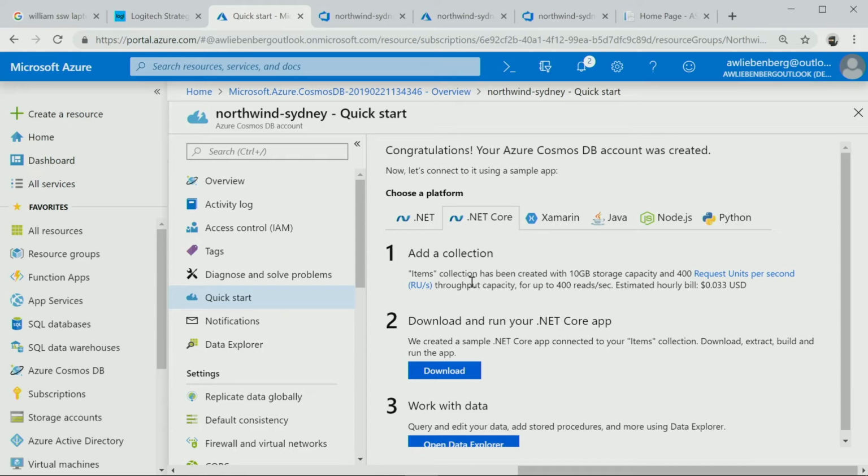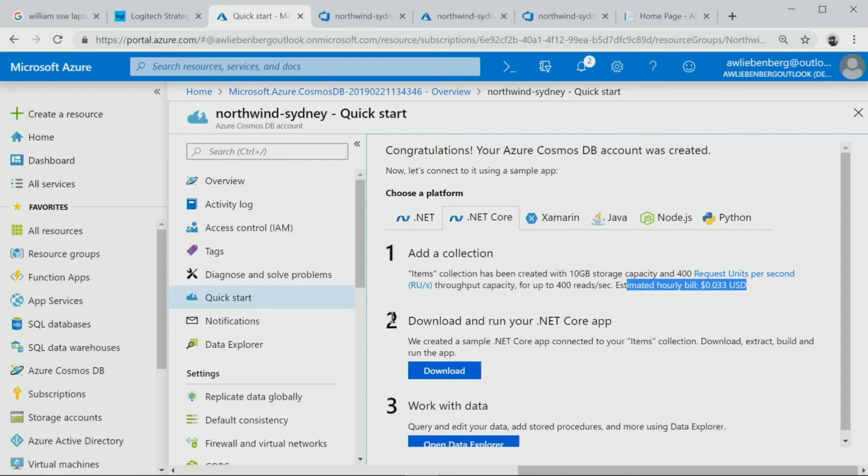And I've just added a collection, which is like, oh, it's told me how much it's going to cost too. You've got 10 gig storage capacity, and it's going to be costing you an estimated hourly bill of, is it 3 cents? 3 cents, yeah, 3.3 cents per hour. Okay. All right. So somebody do the calcs and tell us the month cost of that. So that's if it's used continuously for a whole month. Assuming it's getting 24-hour usage out of that. So that's 720 hours. I'll let them do it. Let them do it? Yeah.